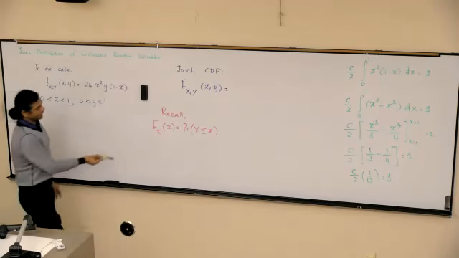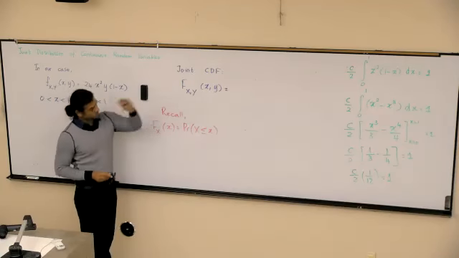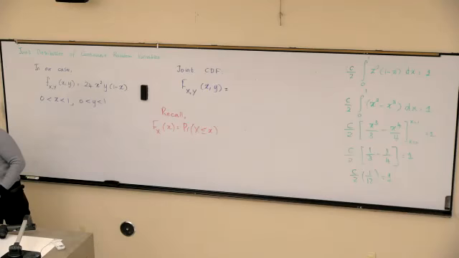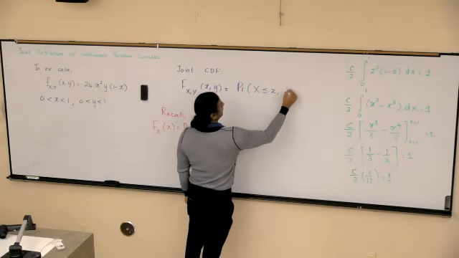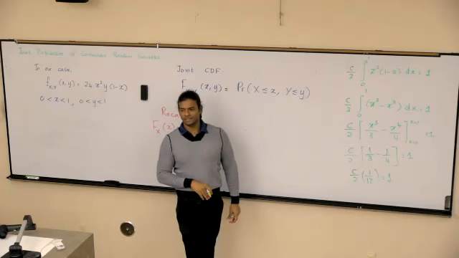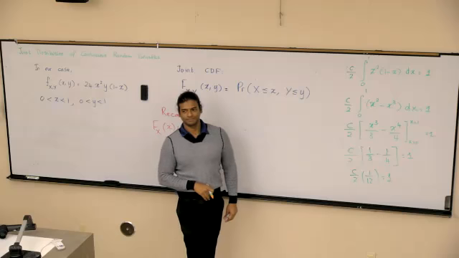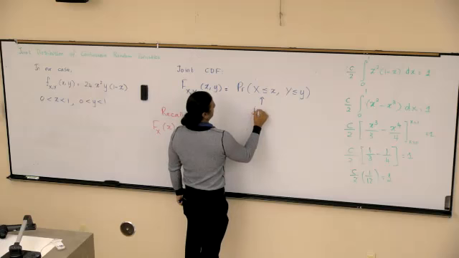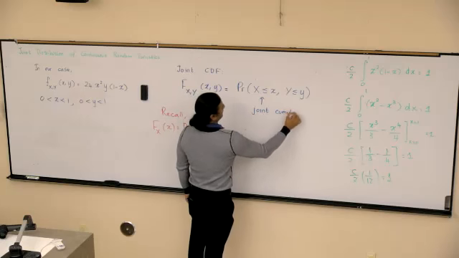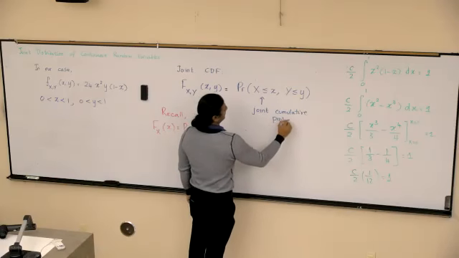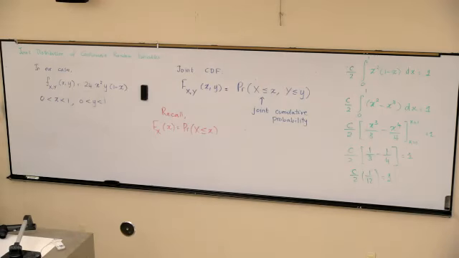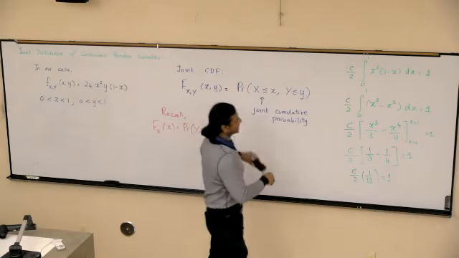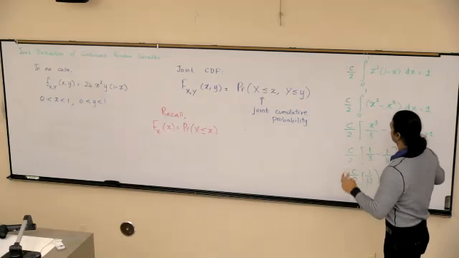So, if you extend this idea to two variables, what would that equal to? The probability X is less than little x and Y is less than little y. What do we call that? Joint probability. I'm going to write it as the joint cumulative probability, though it is sort of implied for a continuous distribution. So we have X less than or equal to x and Y less than or equal to y.